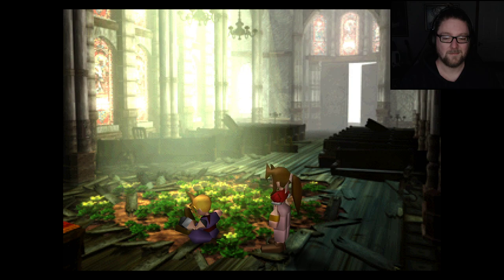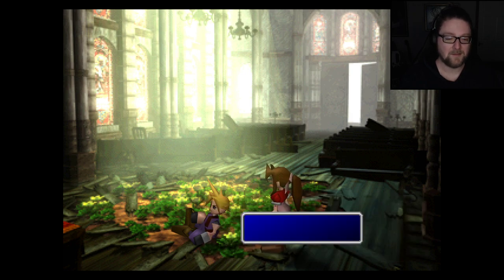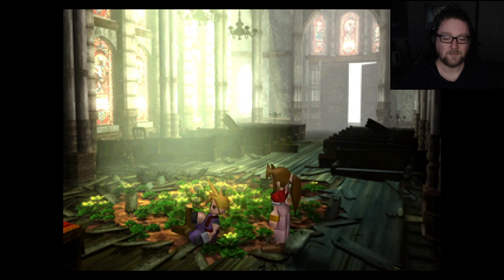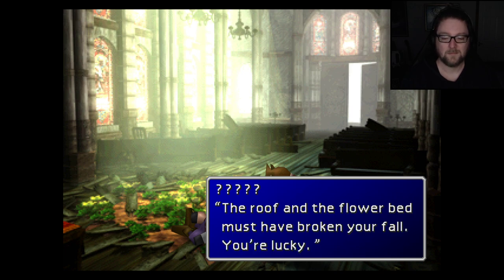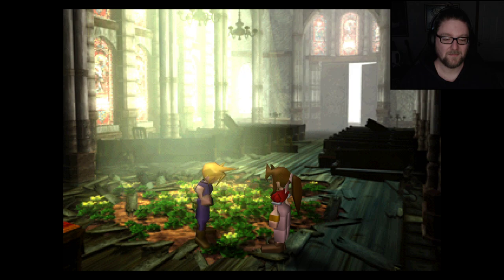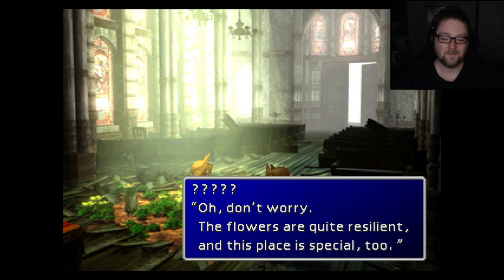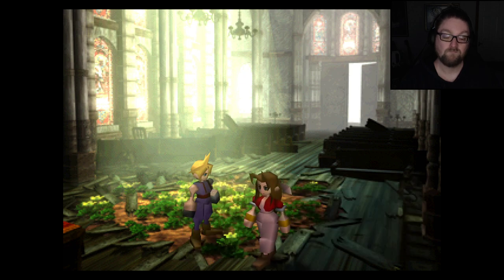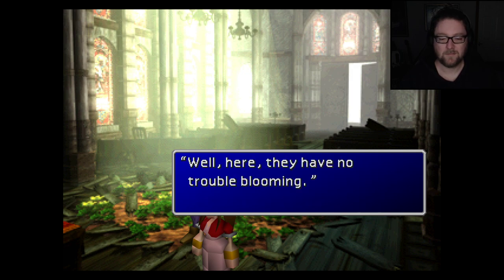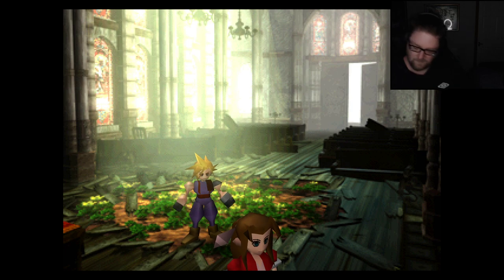Are you okay? Well, we fell from, what, 100 stories? This is a church in the slums. Sector 5. I think he's very lucky to be alive today. You fell straight out of the sky. It gave me quite a scare. I fell? The roof and the flower bed must have broken your fall. You're lucky. The roof. Flower bed? Somehow I think you should have died. Sorry about that. Oh, don't worry. The flowers are quite resilient. And this place is special too. You know how grass and flowers hardly ever grow in Midgar? Well, here, they have no trouble blooming. I like it here.